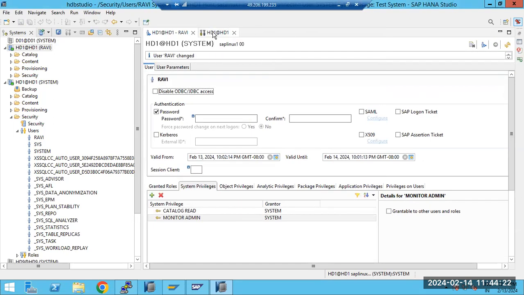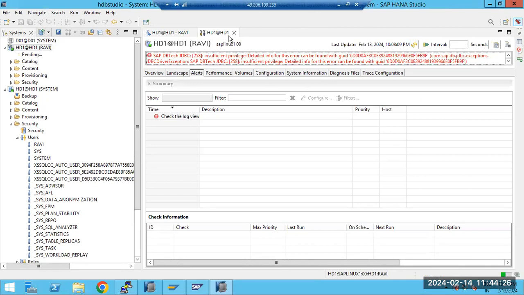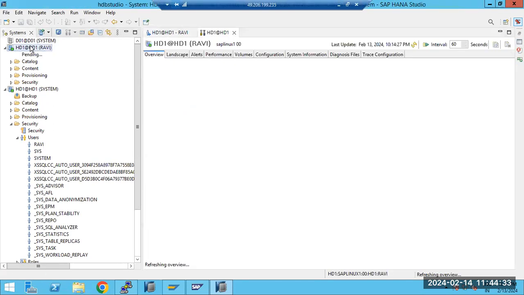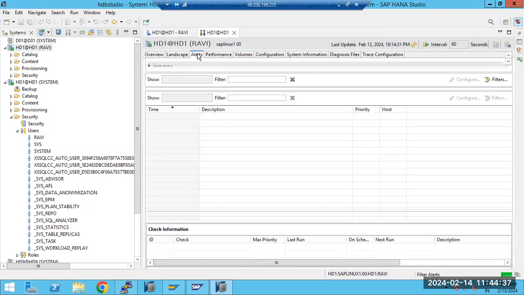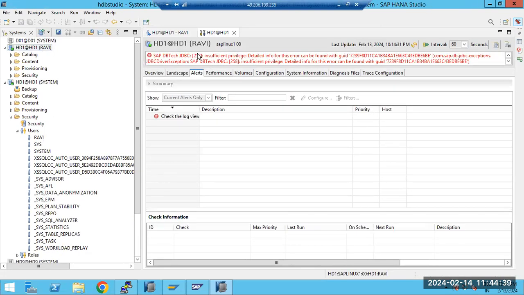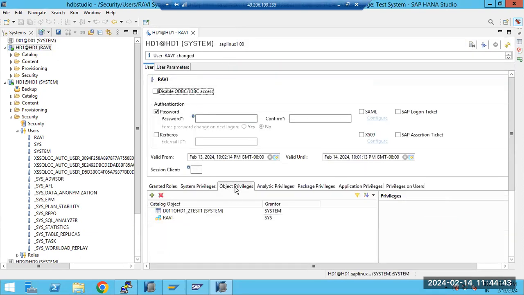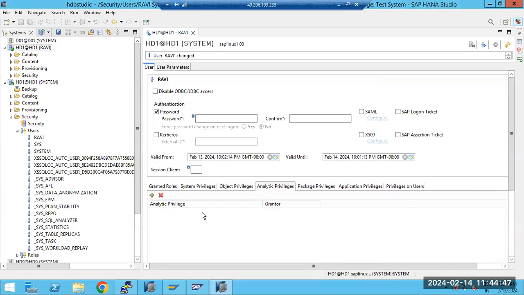Then you can ask the user to use this option again, and he can perform the monitoring-related things. Still the user did not get the access. Why? Because here we assigned only object level, and analytical level.